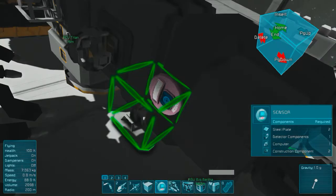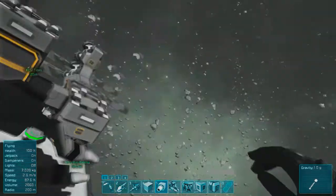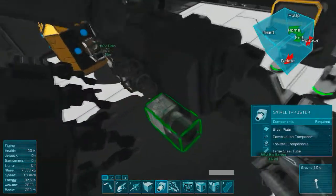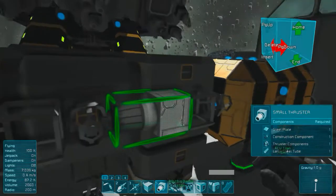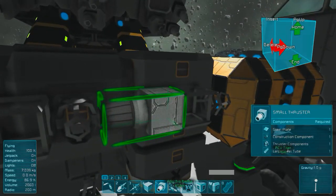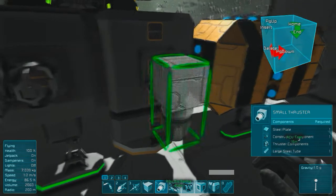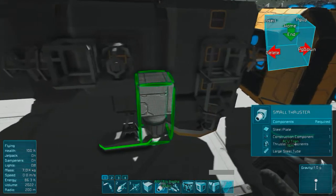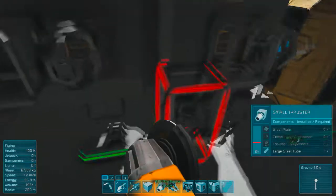Actually, no, I want to move that back one. So it's flush like that. Okay. So now we have our forwards and backwards done. We can go... flip. 1, 2... or, excuse me.